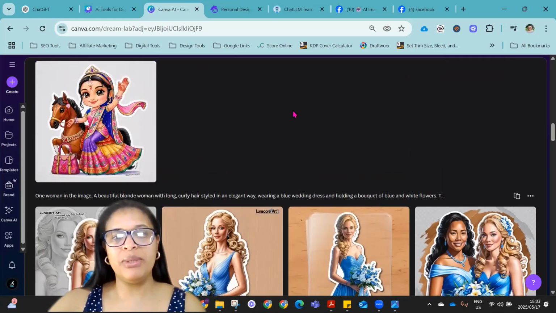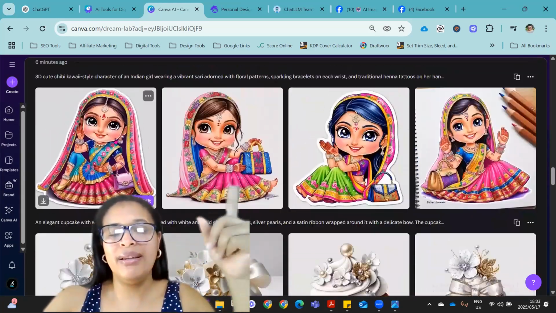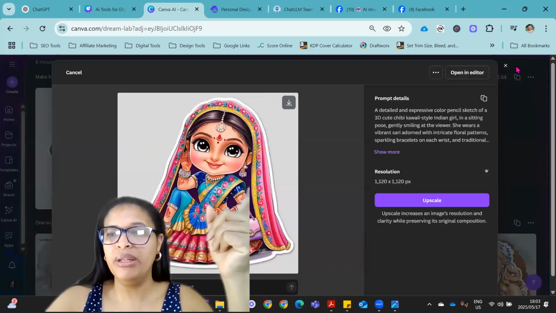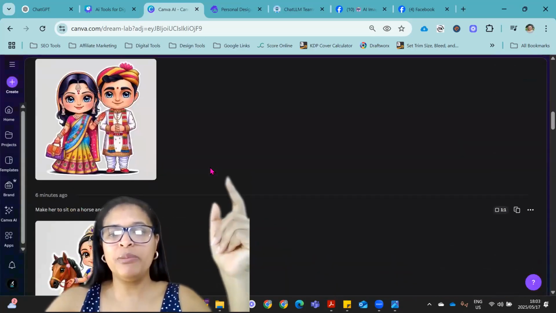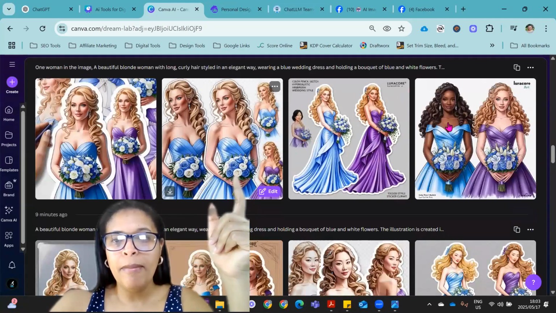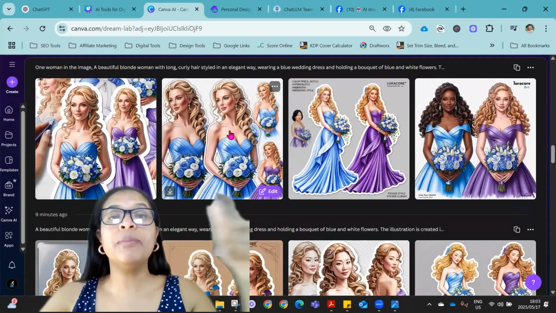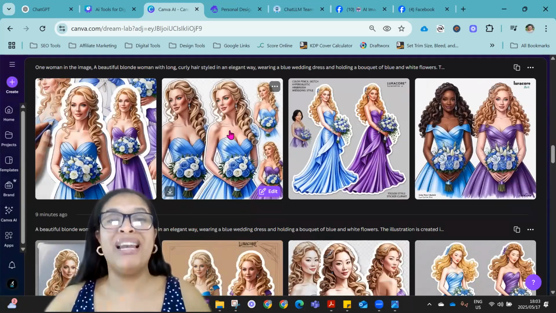What I just demonstrated, I did the same thing with this one, and it gave me one singular woman. Then I did the same copy and paste process with this one, and it gave me multiple women. But it's not so much that we are doing something wrong. It's the interpretation of English depending on who developed the system.